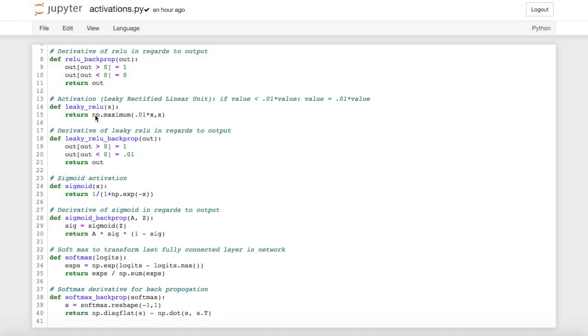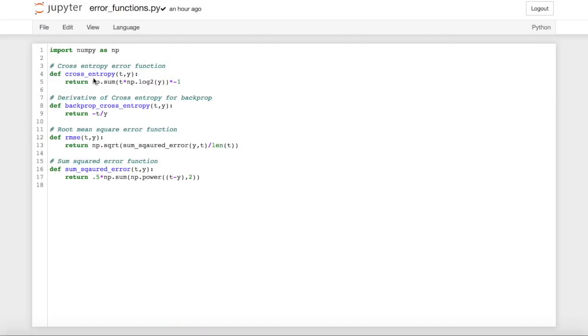In terms of activations we use in our project, we have 2. The leaky ReLU, which returns a value if it is greater than 0 and attenuates it by 0.01 if it's less than 0, and the softmax, which gets the exponentiation of our output and then divides it by its sum. In this way, we can get class probabilities as output. As a multi-class classification error function, we use cross entropy, where the negative sum of the target labels multiplied by the log base 2 of our predictions gives us an error value.